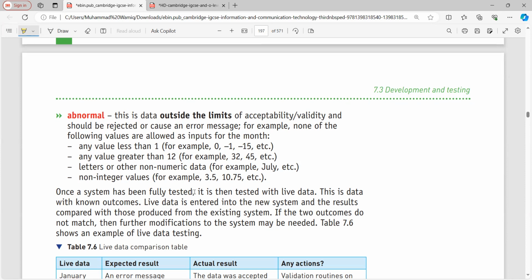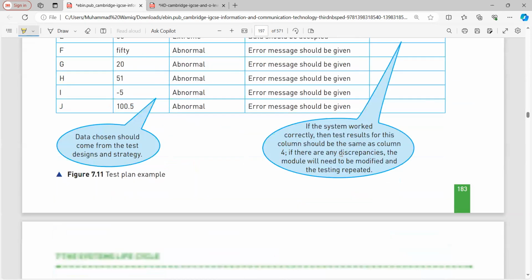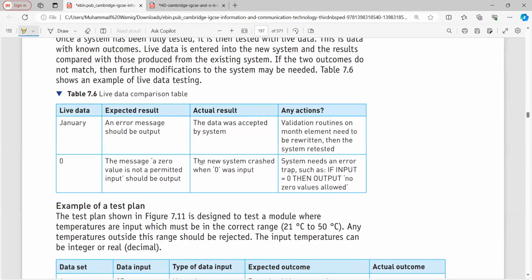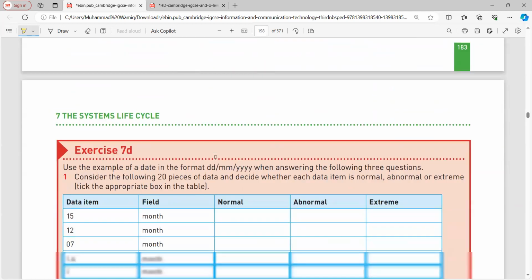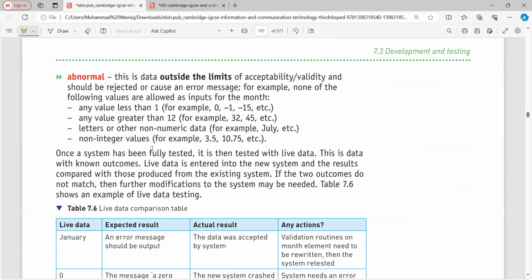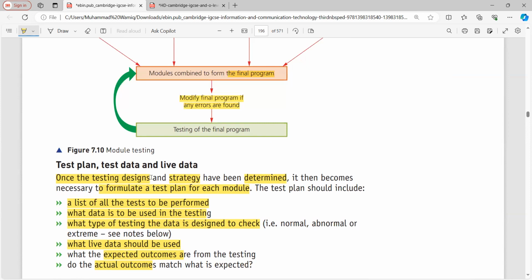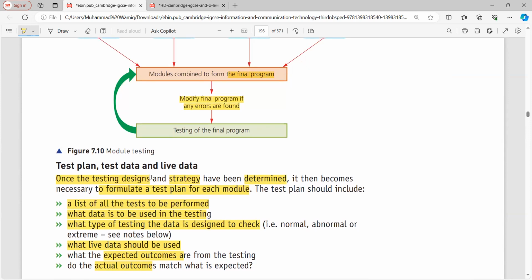Once a system has been fully tested, it can be tested with live data, and this is data with known outcomes as well. You should know which type of data is understandable and which data could be accepted. So this all works within your testing phase.